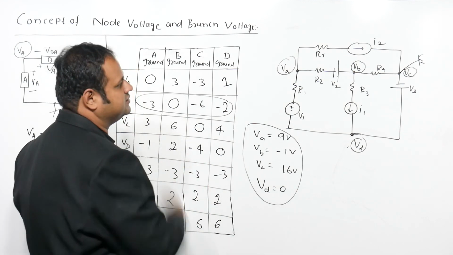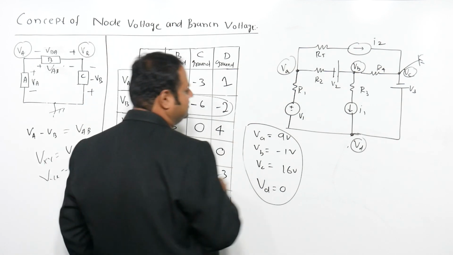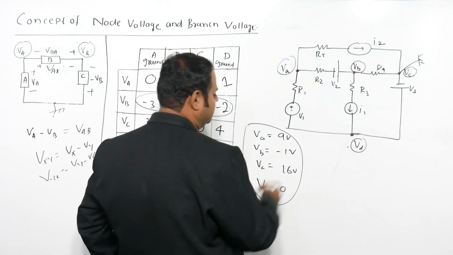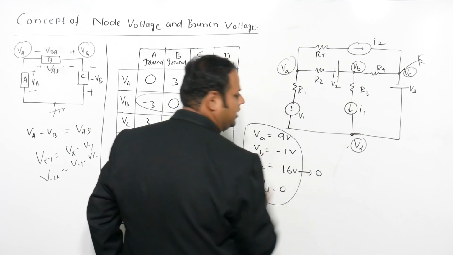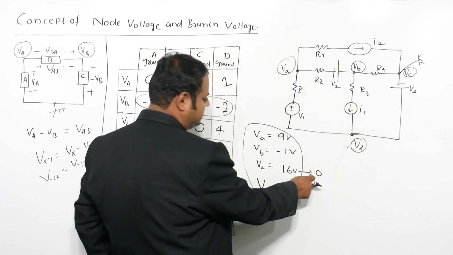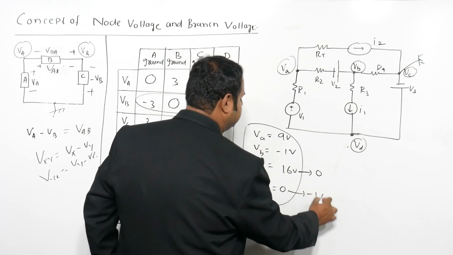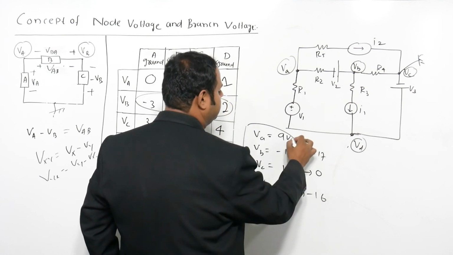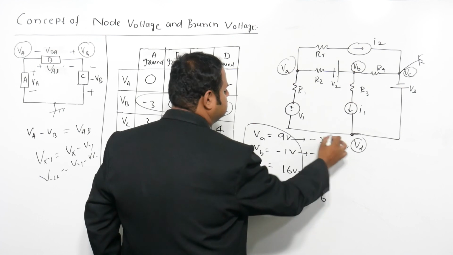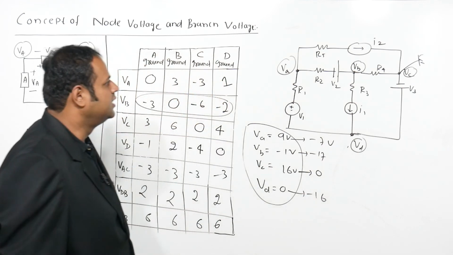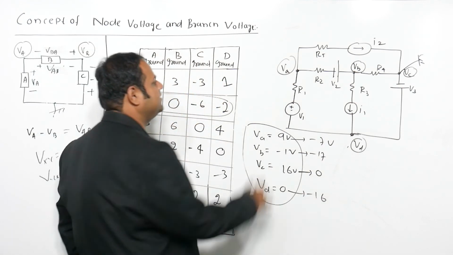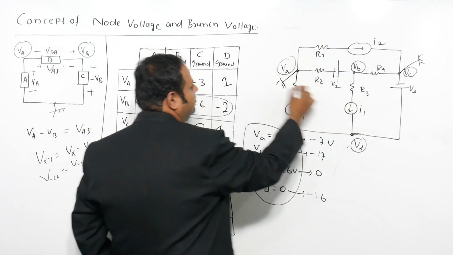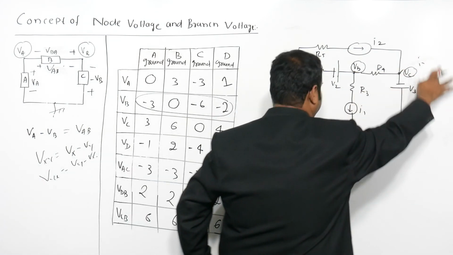However, if you understood this concept, now directly I can tell what the answers are. So VC, if somebody asks, this is becoming 0, right? So there is a net decrement of 16. So this voltage will be minus 16. This will be minus 1 minus 16, which is minus 17. And this will be 9 minus 16, which is minus 7 volts. So not only this, again if somebody is saying, no, I want this to be my ground, right? Again you can do the calculations.